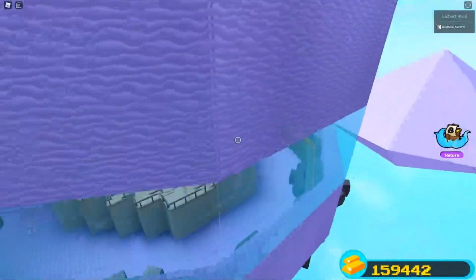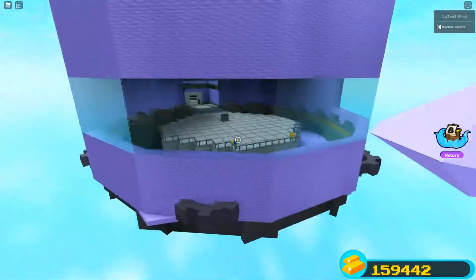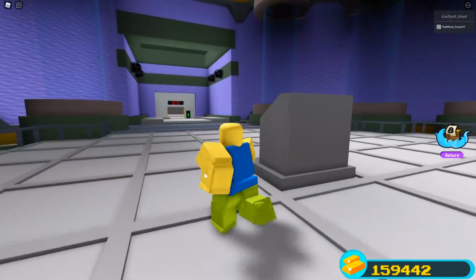I think we're literally just floating. Oh, wait, you can actually zoom out of this window here, and you can also notice there's gears on the things as well. That's really interesting. But anyway, let's go ahead and load up this boss fight here.